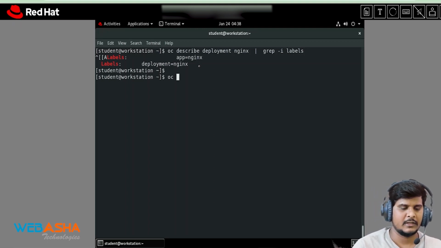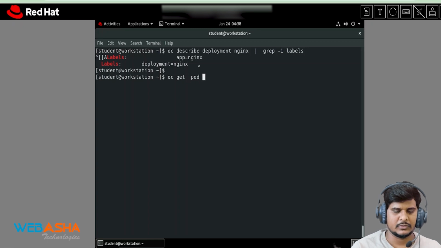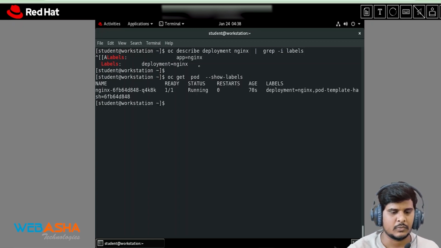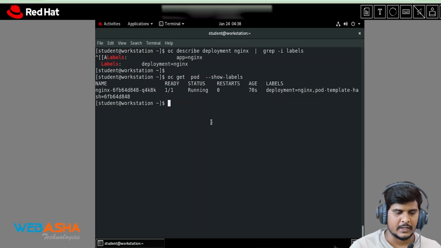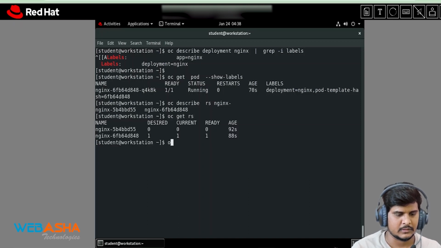Similarly, if I get my pod, you can also use get pod with --show-labels. See, what label do they have? deployment=nginx is the default they assign. And then oc describe replica set; this is my replica set, oc get rs, the last one.